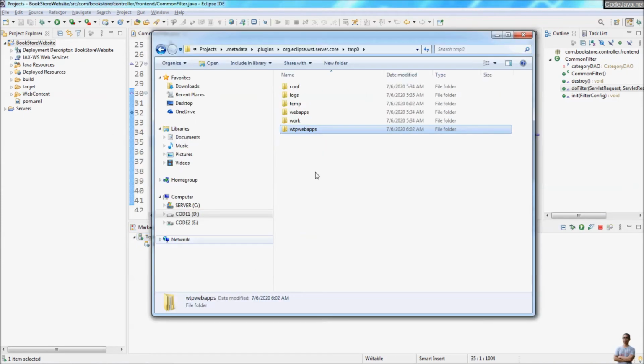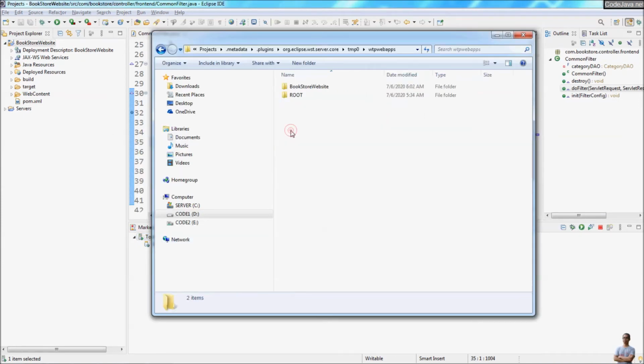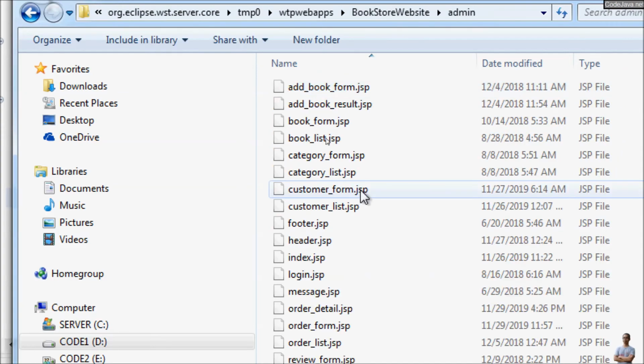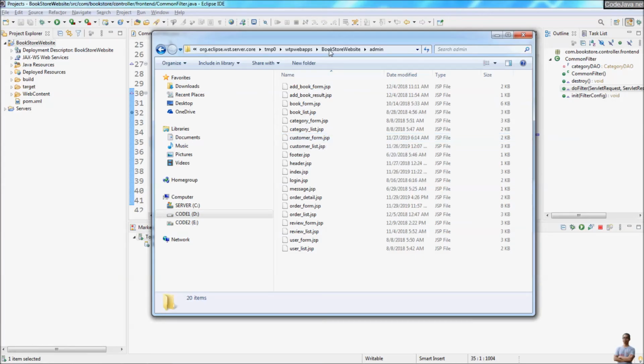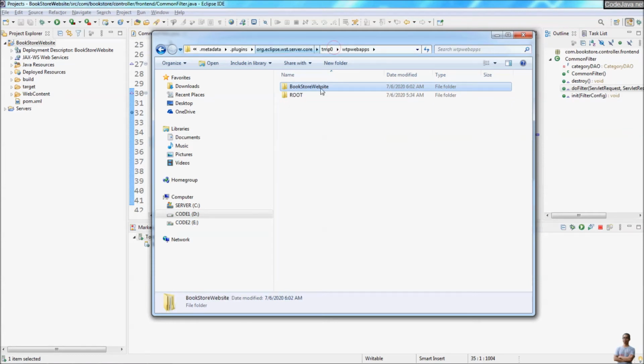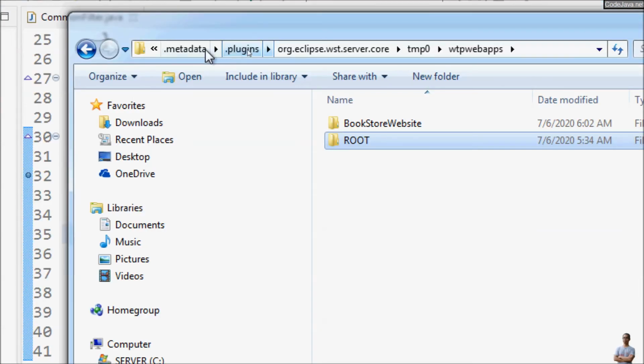Okay. Now, in the wtpwebapps directory, you can see our bookstore website is deployed, and you can see its files here. So that's how to know the file system location where our Java web application is deployed on Tomcat in Eclipse IDE. You can see it in the workspace directory in this path.